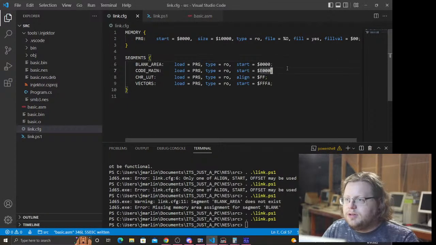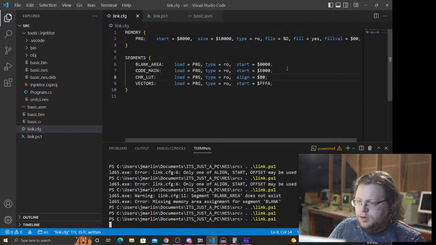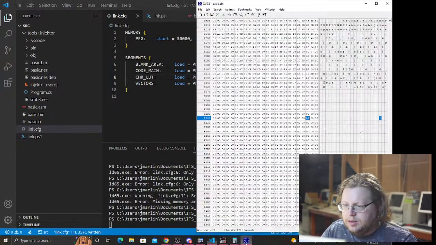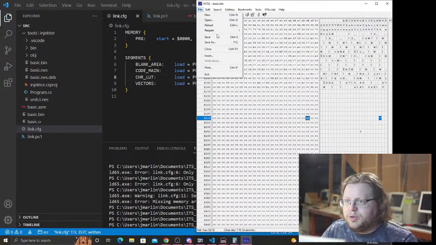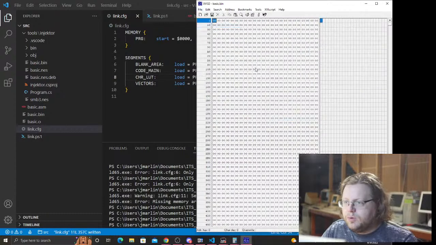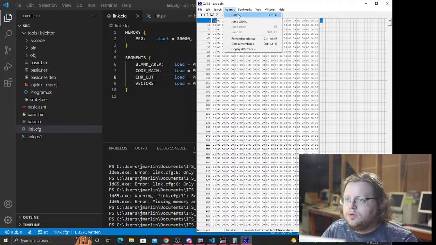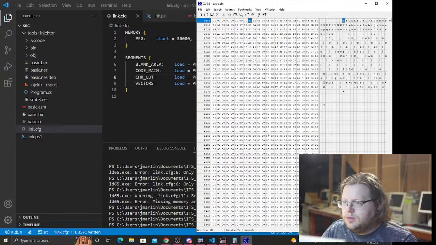Let us update that. Align is 80. Try it again. We're learning how to assemble. We're getting there. Reload. Go to address. That's fine. There, that looks reasonable.